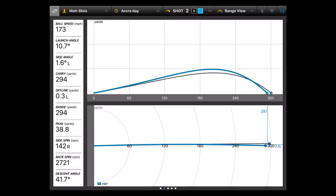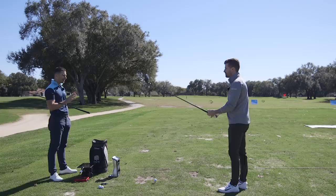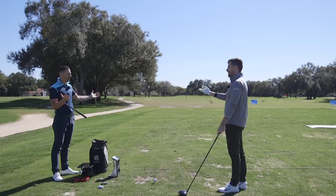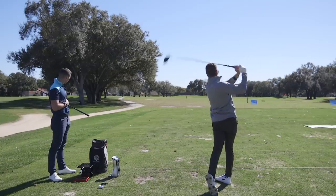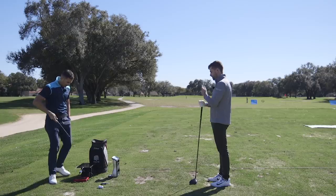Are you taking that driver to play today? We're playing a scramble — need to hit some bombs. 173 ball speed, 10.7 launch, 2700 spin. Couldn't have drawn a straighter line, and that's 75 grams, which is usually not my thing. So back to that whole conversation — what is it that you like? What's working well for you? Whether you're high balance point or low balance point, you're still 75 grams. There's no timing issues with either. 176 ball speed there — it's got some juice. Nine launch, 2100 spin. A really flat 301-yard carry, going out like a bullet. It feels great. Let's switch those shafts.